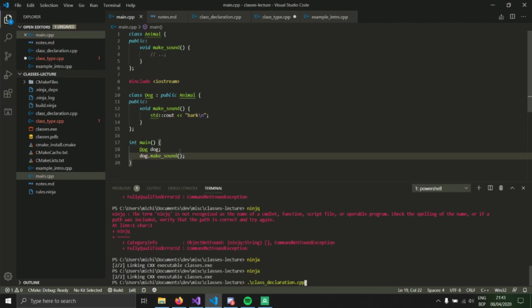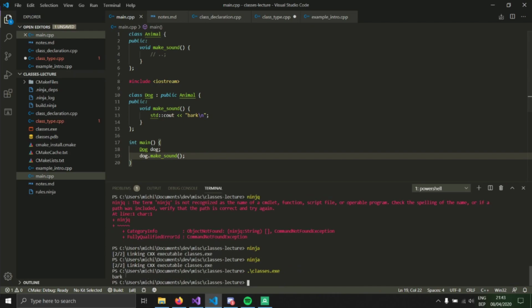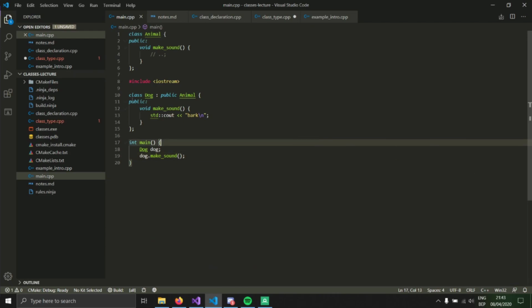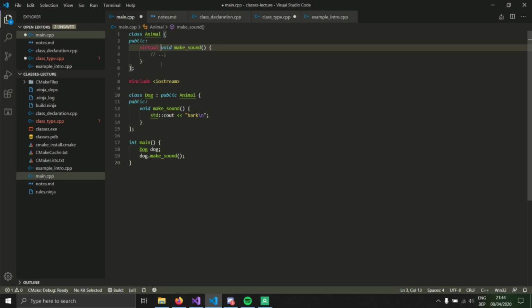And yeah, that works. You can see it prints bark, but the problem with this is, it's fine, but it's not really great because make sound in animal doesn't really have anything you can write there because just an animal can't make a sound. But what you can do is make this virtual.